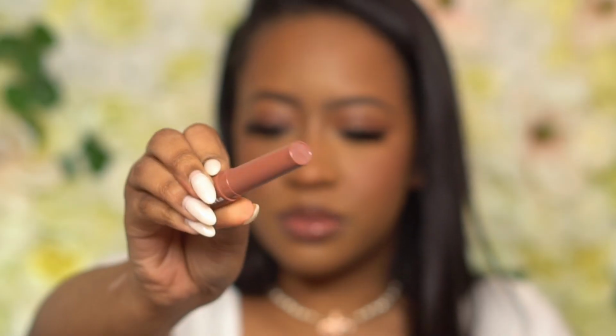Another product that I love from Makeup by Mario is the Moisture Glow Lip Serums. This color is Mauve Glow. There's so many colors now since it's been released, but this one's more of a natural color on me with just a hint of pink. It kind of looks like this but more sheer. I don't regret purchasing this. I kind of want more of them.